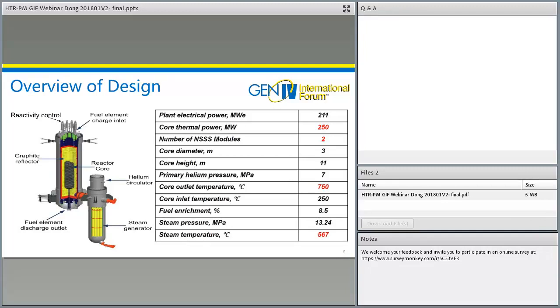The reactor core comprises lots of pebble fuel elements. Around the fuel zone, there are graphite blocks acting as reflectors. The reactivity control systems are arranged on the top of the reactor pressure vessel, including control rod, driving mechanism, and a small absorber sphere system. The fuel elements are charged at the top of the vessel and discharged at the bottom. The blower is arranged above the steam generator.